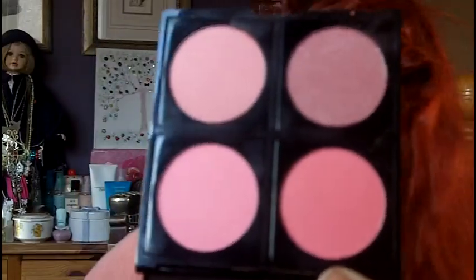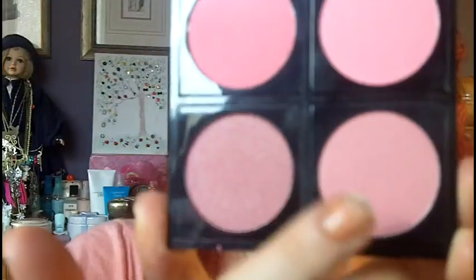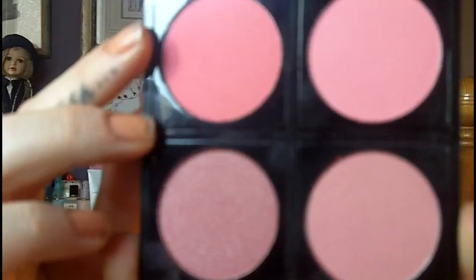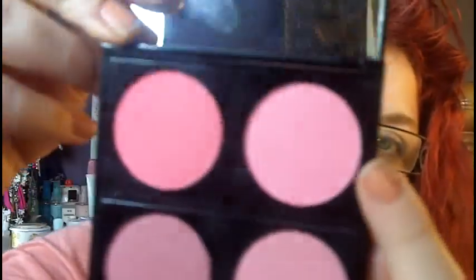And then this one is my pink palette. So let's see if I can read the names. I might have to turn it the other way. Okay. So this one is Crimson. This one is Rose Shine. This one is Blushing Coral. And the other one, this one is Rose Glow.